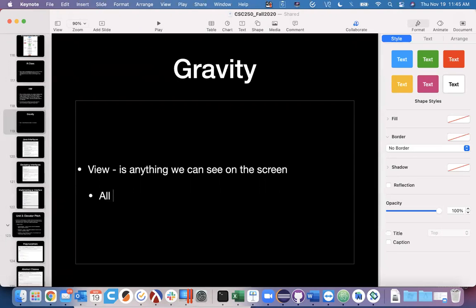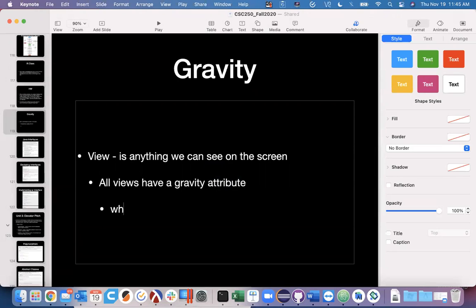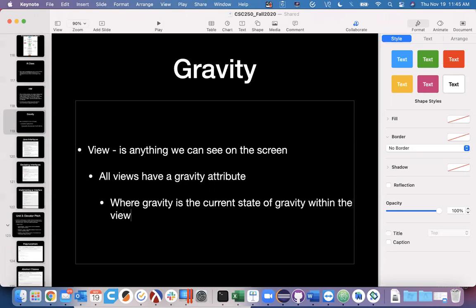So we're going to say here, all views have a gravity attribute, where gravity is the current state of gravity within the view. Okay, so what does this ultimately mean?